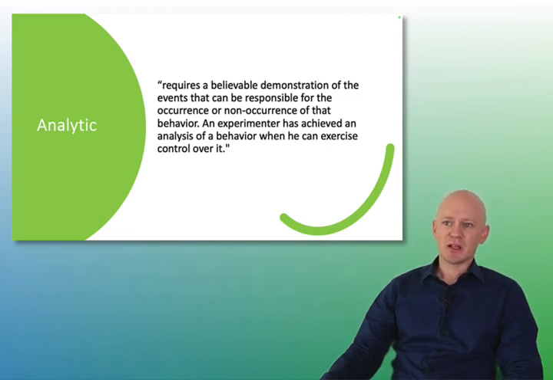Because what's important here is, can we show that there's a reliable demonstration that the independent variable was responsible for changes in the dependent variable? So is our intervention actually responsible for the changes that we're seeing? In practice, that might mean a little bit less because we just want to make sure that the changes that we're seeing are important to the client. And it might matter a little bit less within practice what was responsible for that change, as long as the change is important for the client. But if you want to be a great clinician, you're probably going to be really interested in why that change occurred. So it's important to consider what makes a believable demonstration.